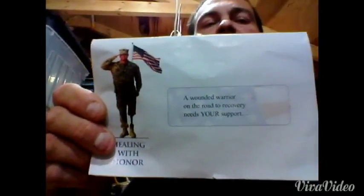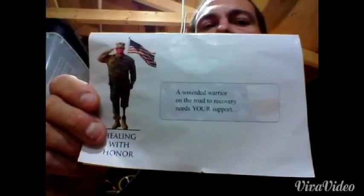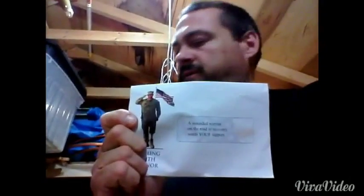As I was heading out here to do this whole thing, I got my Wood magazine in the mail, and in it was a donation envelope from the Wounded Warrior Foundation. I think what I'm going to do is try to sell this to a fellow woodworker, take the proceeds, stick it in this envelope, and that'll be my donation to the Wounded Warriors. Sterling, and all the supporters, I'd like to thank you for putting on this challenge. Thanks a lot. Good job, guys. Hope you enjoyed the video. Bye.